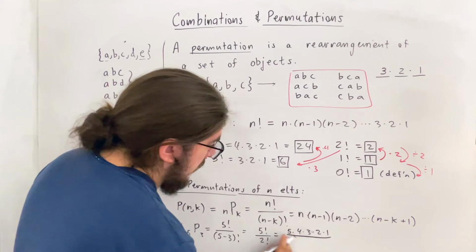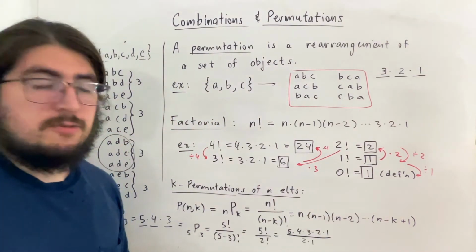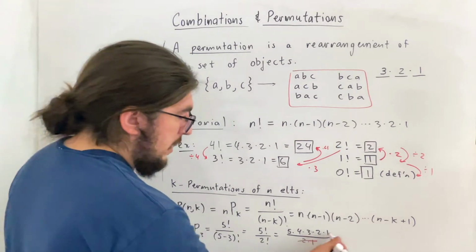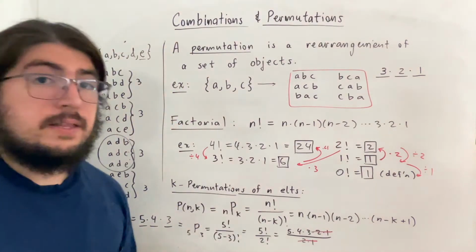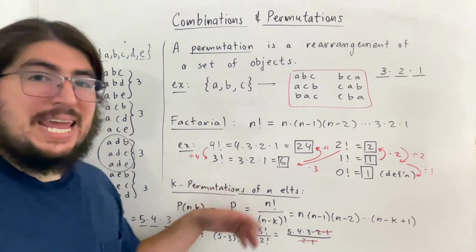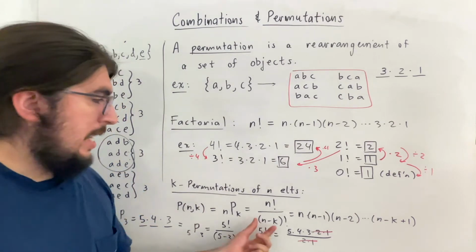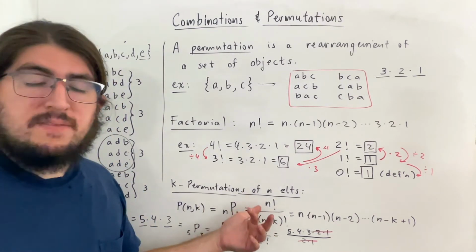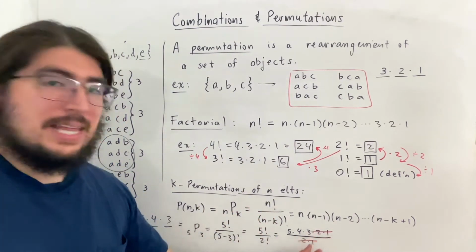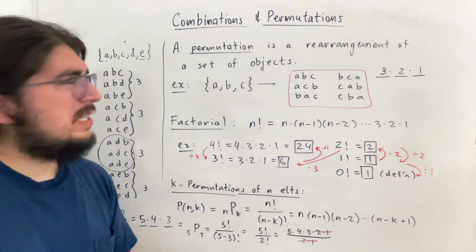And 2 factorial is just 2 times 1. So in fact, the second way I have of writing this formula takes into account the cancellation that occurs in this fraction. There will always be cancellation because, remember, every factorial contains a previous factorial. N minus k factorial is a smaller factorial than n factorial, so it is contained in that, so there's cancellation there. Okay, so that's kind of all I wanted to say about permutations.